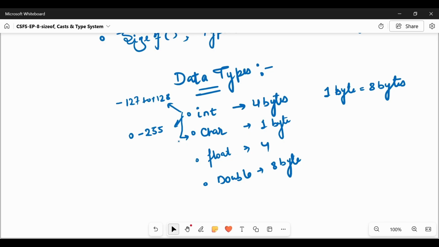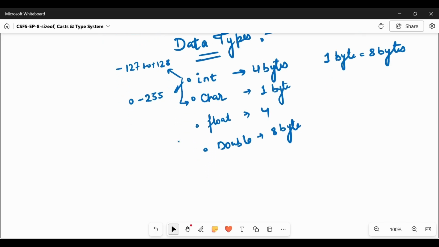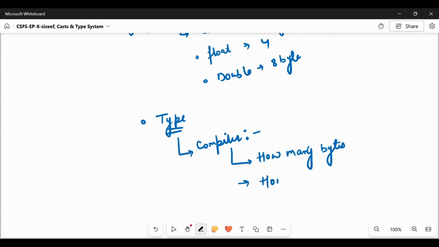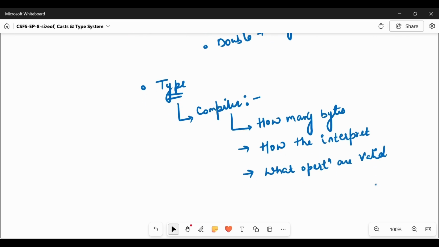We think that when we declare data types like int, char, float, they are just storage containers, but actually they are not just storage containers. When we declare any type, it tells the compiler how many bytes it needs to store, how to interpret the information in the variable, what operations are valid, and how arithmetic will behave on that data type.